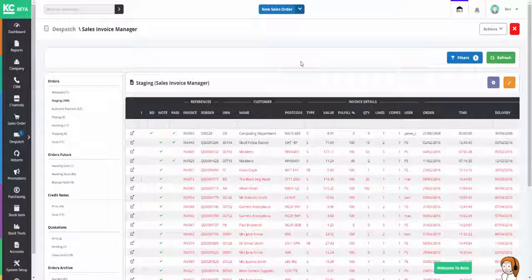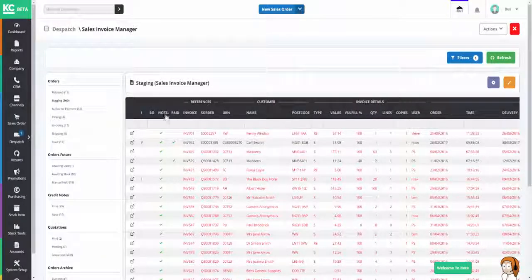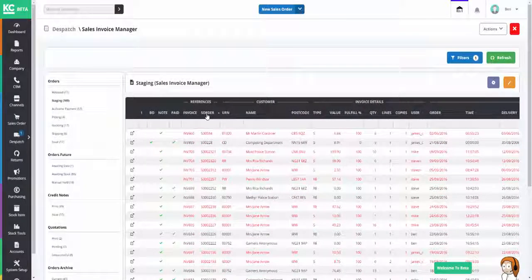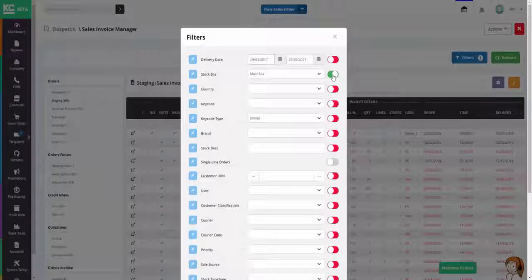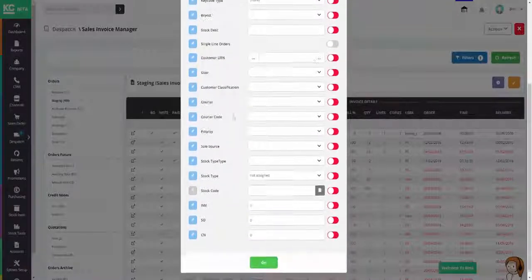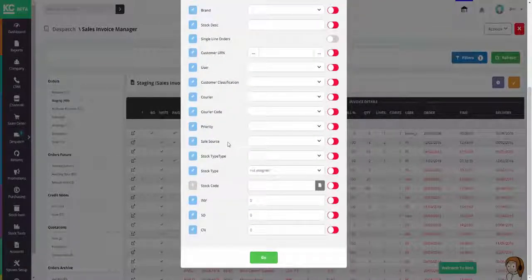In terms of getting around the screen, you'll see there's a grid. Each of those grid columns can be sorted as you'd expect, and we can turn everything back to normal. We also have filters. Now, in the invoice manager, filters are the real beating heart of what we can do. So if we click on that filters button, you can see we get a long list of different ways in which to slice and dice the things we want to work on. And we're going to use this shortly to break down the 100 or so invoices we've got in our staging stage into a group of invoices that kind of tie together and we can process.